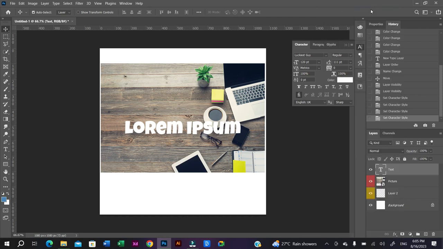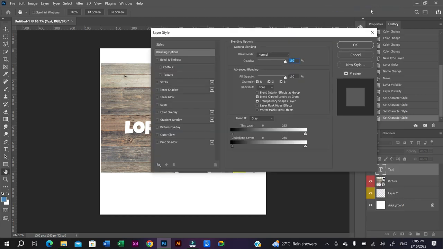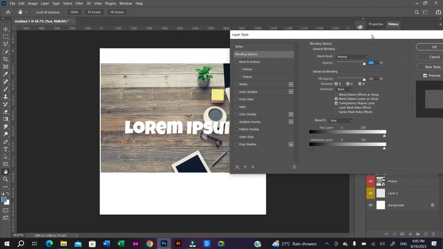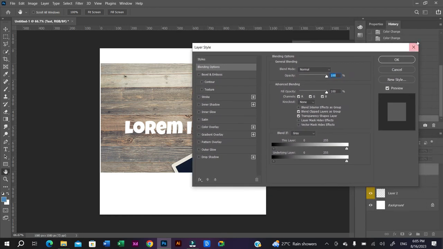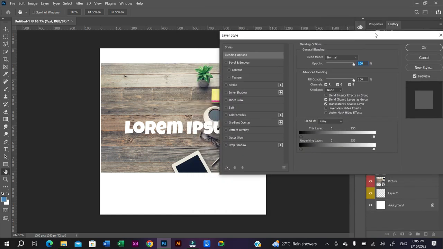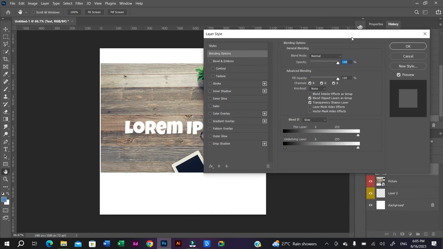These blending options, we have several options to choose from, different ways we can actually work on this text layer. Let me keep it in a way that at least some part of the text will be visible. So I think this is okay. So we can change the blending option to, maybe I want to add a stroke to it.